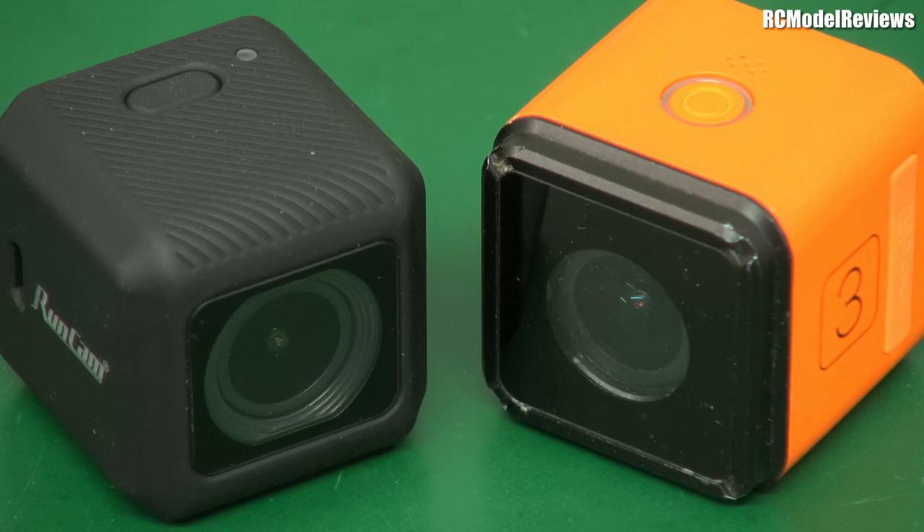Not many cameras do well in that kind of situation. Wide dynamic range is a balance — too much makes pictures look washed out. But the contrast was set a bit high then; I've turned it down. I'll go have another fly now to see if that reduces the problem, and then I'll do some footage to show both raw and edited to see what the potential of this camera is. I can't say go and buy it, but I certainly can't say a reason not to at this stage. It's $99 — a bit of a steal, I think. If there are no deal breakers, rip into it — and it doesn't matter if you smash them or lose them at 99 bucks.